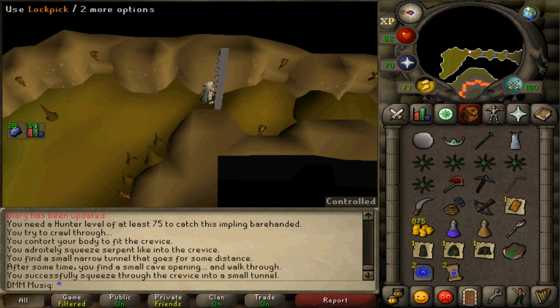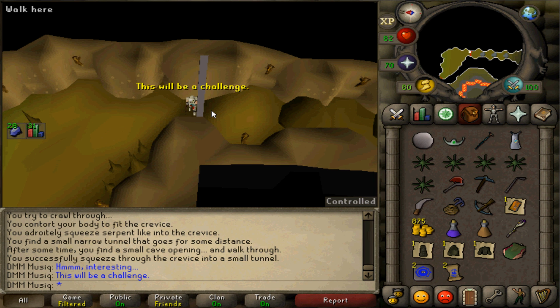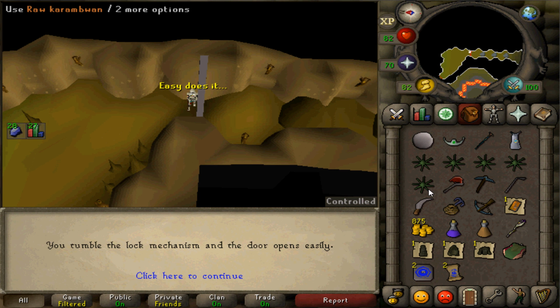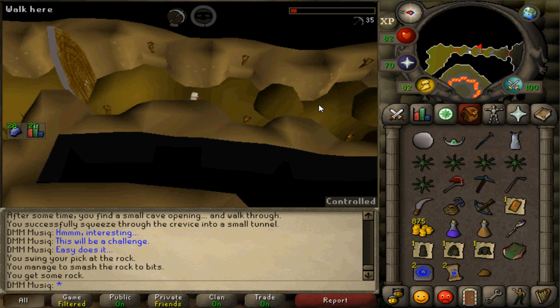And once again, use your lockpick on it. But do not spam click to continue. You attempt to pick the lock, and if you fail, click on the floor to negate losing your lockpick. If you successfully do it, then your lockpick should not break. Nice. Alright, smash to bits the boulder and all three of them.